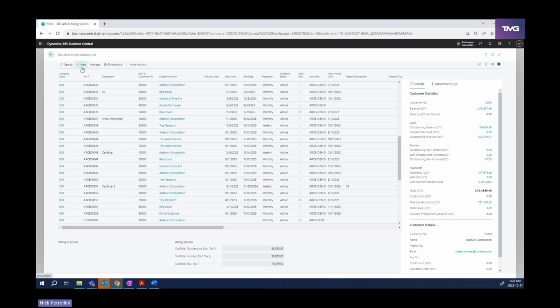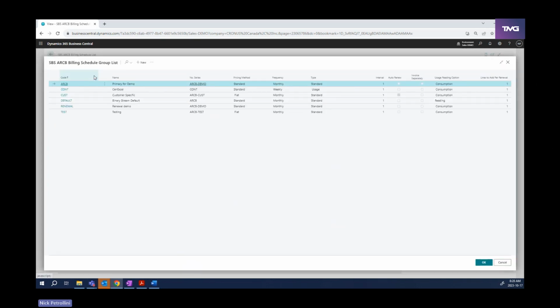And some of those factors can be managed if I go to select a new one through these billing schedule groups. Now, similar to your posting groups within Business Central, if you will, these billing schedule groups can consist of different types of contracts that you may regularly enter into with your various customers. You can almost think of these as different default templates that maybe you want to start building a contract off of, and maybe that differs a little bit in terms of your billing frequency. Maybe you have some that are monthly and some that are weekly, for an example.